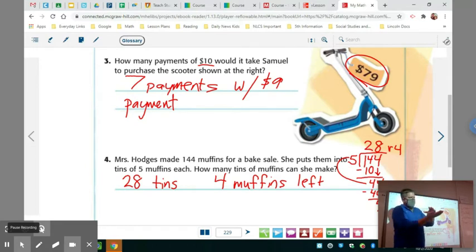I take that off, and then I make little tiny pieces off of that, and then I take my icing that I have left over, take a bite, put a piece of cake in my mouth. Those are the leftovers, right? So that's what these are, the 4 muffins that are left over.